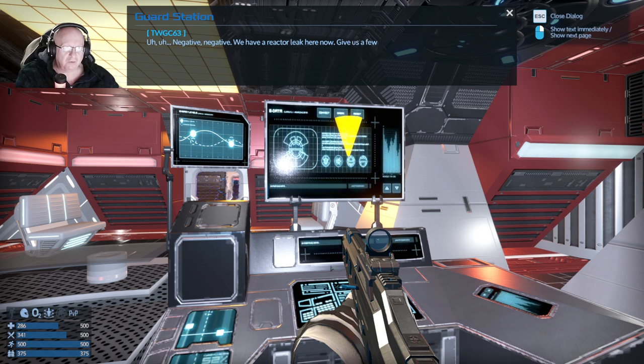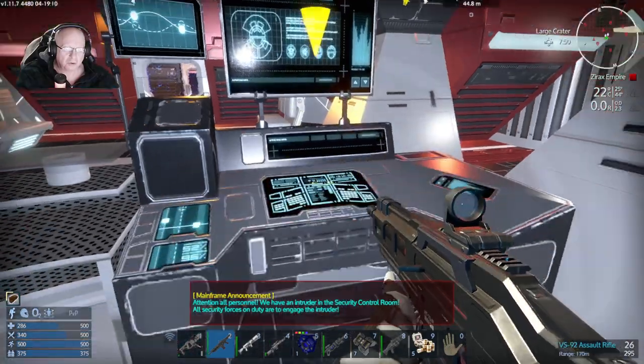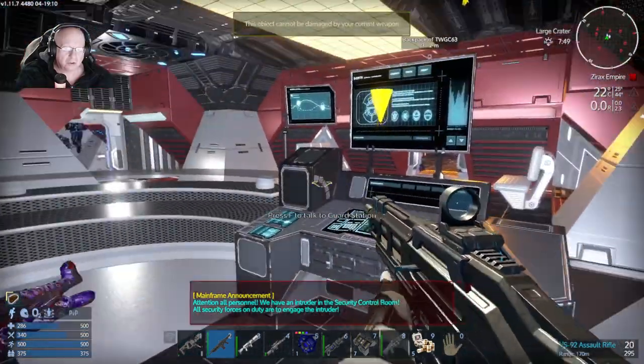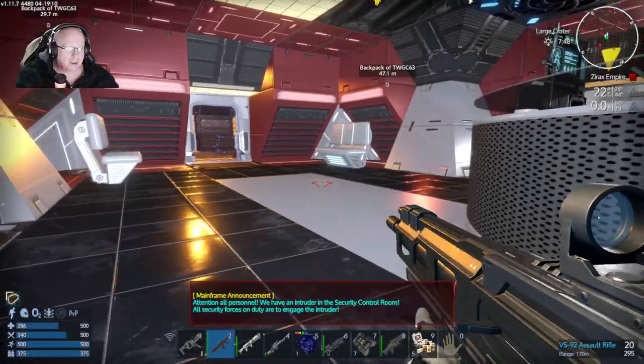Negative. We have a reactor leak here now. Give us a few minutes to lock it down. Very dangerous. Large leak. Who is this? What's your operating number? Shoot the console. Object cannot be damaged. So I can't shoot the console, can I?